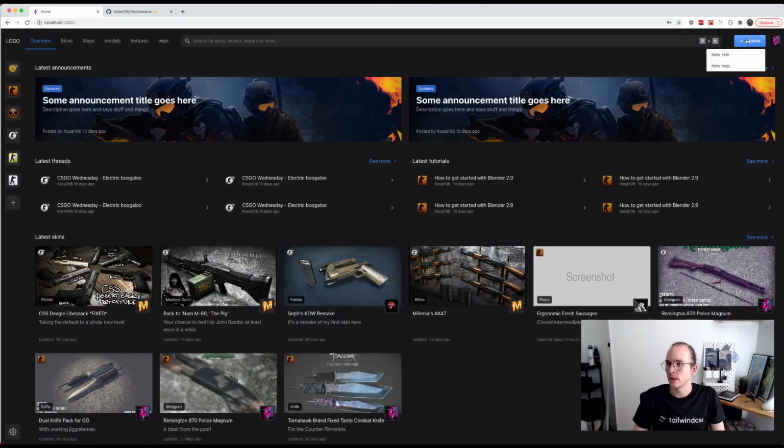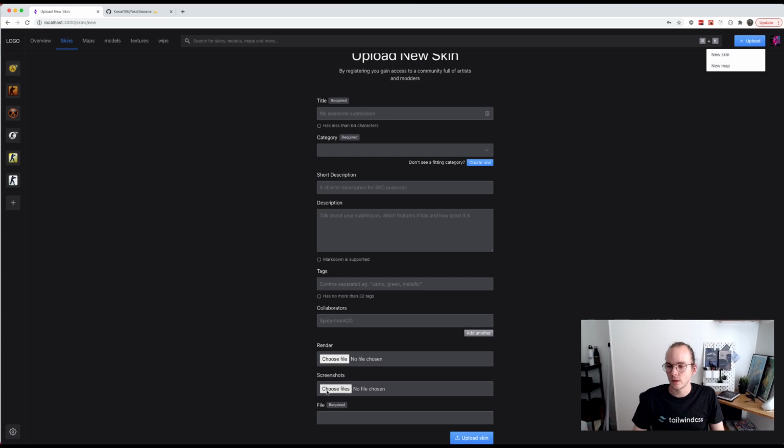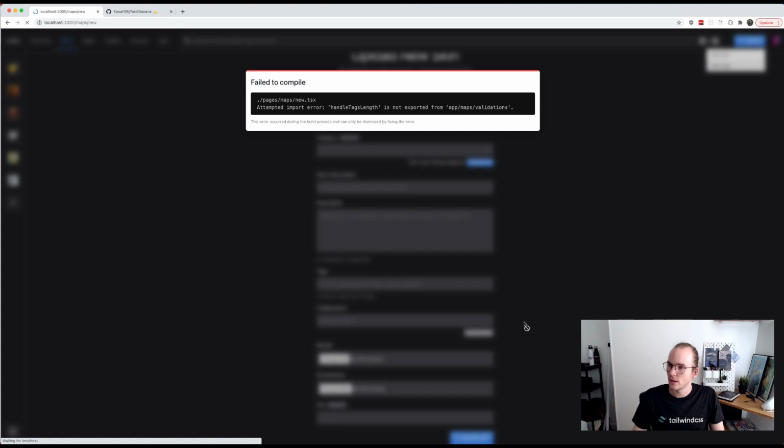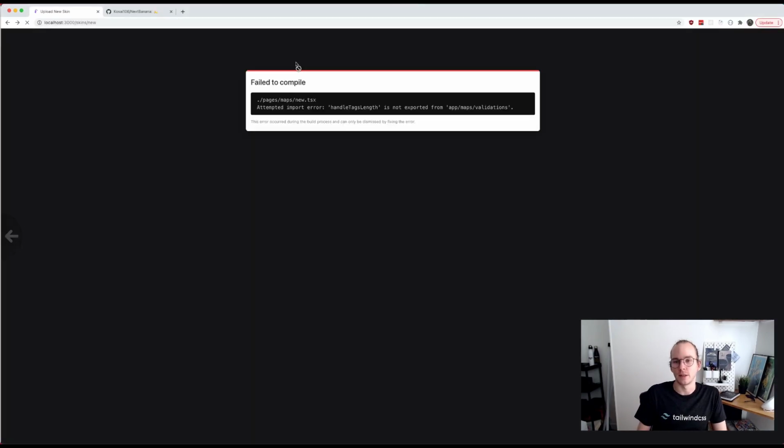So when you create a new, let's say skin or map, it's the same in this case. Oh, for this one I did. For map, did I? No. Yeah, okay, so map doesn't work anyway. So clearly there's something wrong here. Wait, I'm an idiot. So I'm talking about the edit page here, and I'm showing the create page. What am I talking about?